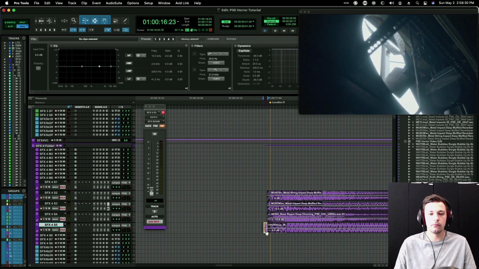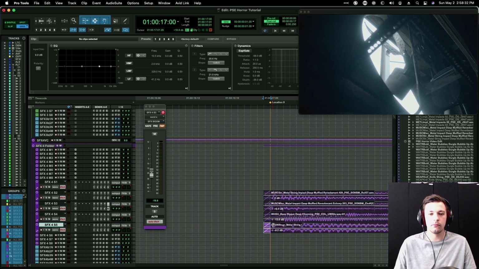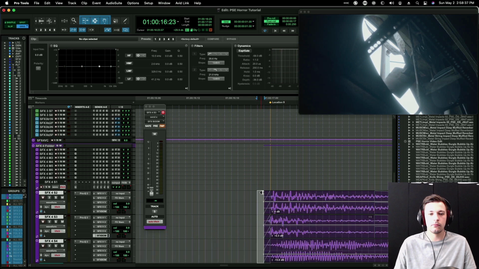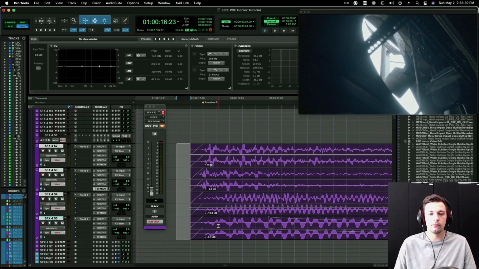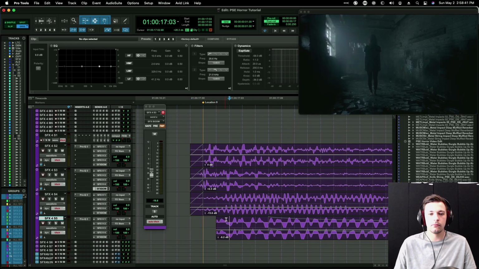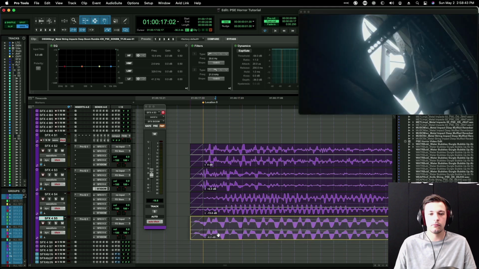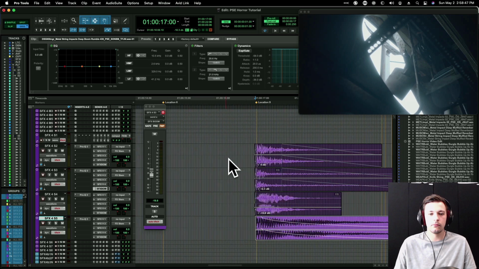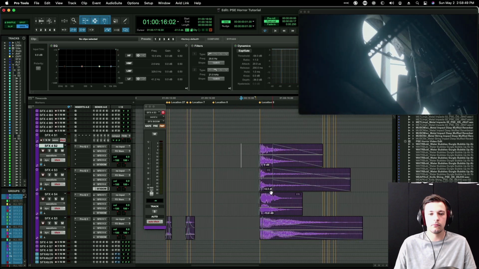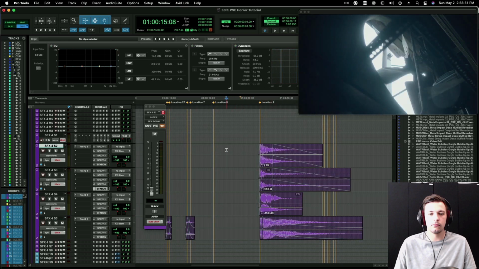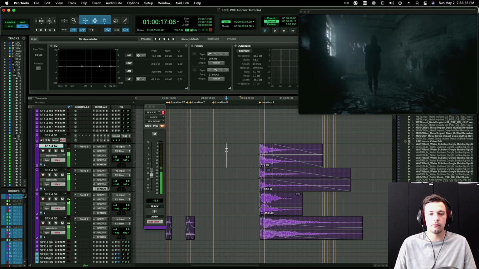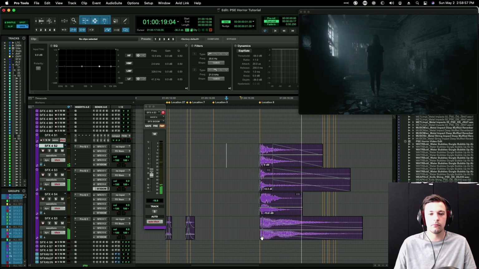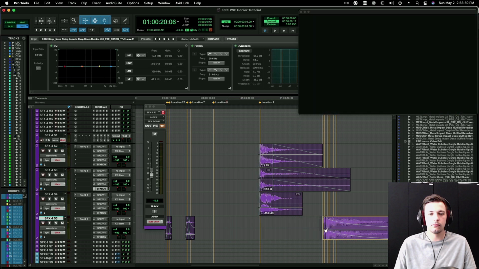Make sure the transients are lined up. I have a shortcut set up to take off the names of the clips, which just helps me see better. I did that through a custom keyboard shortcut that I set up. I like to work in smaller track views, so the names sometimes obscure the waveforms. So I like to be able to toggle those on and off. Oh, wrong thing I was putting the stinger there for.